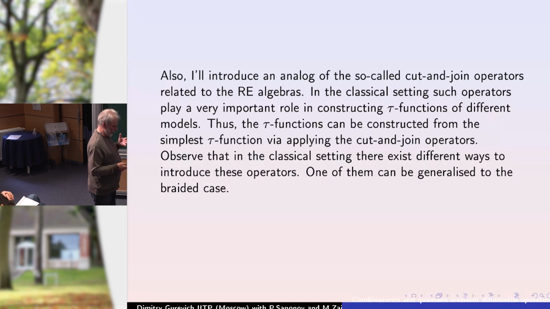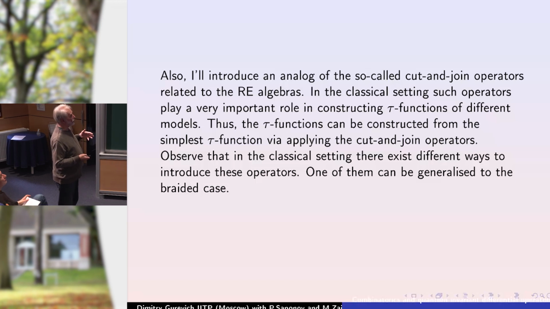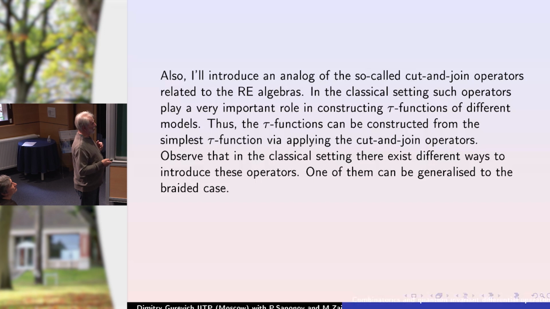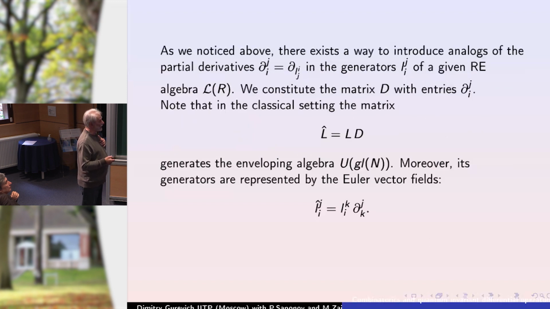Finally, if we know a way to generalize the notion of partial derivative, it's very natural to consider an analog of a partial differential operator. For example, I want to explain what is an analog of the so-called Capelli adjoint operator. The Capelli adjoint operator, whose name was introduced by Gould and Jackson, but finally studied by Morozov, Mironov, and so on, is now rather called the W operation. But what is the Capelli adjoint operator or W operator in the classical situation?